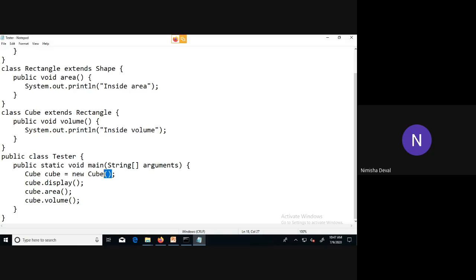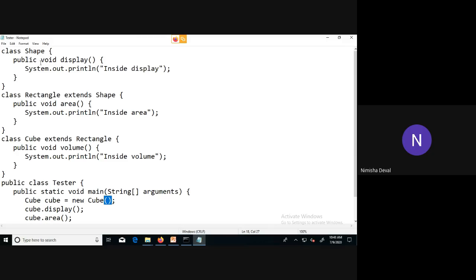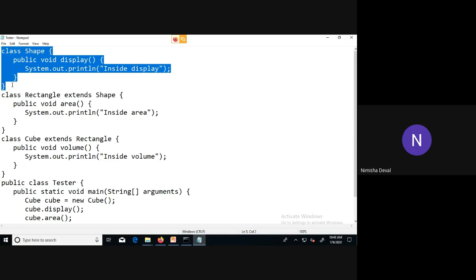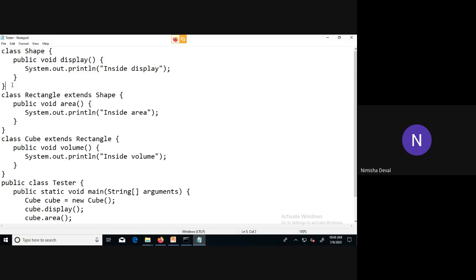Okay. So, this is a very simple example of multi-level inheritance. Now, you have to do one thing. First, you have to take one class. Suppose you name it first class. In that class, you have to take two variables. Suppose integer a and b. So you have to take two variables.